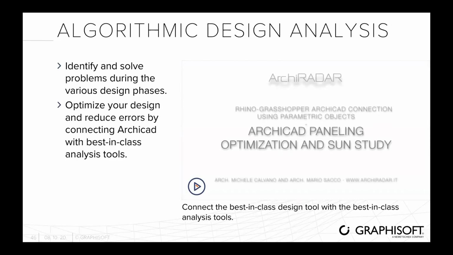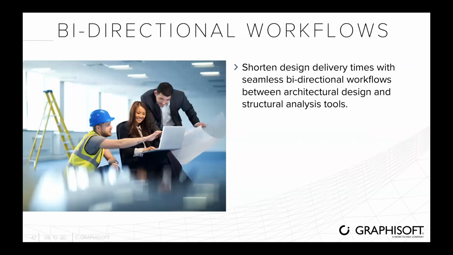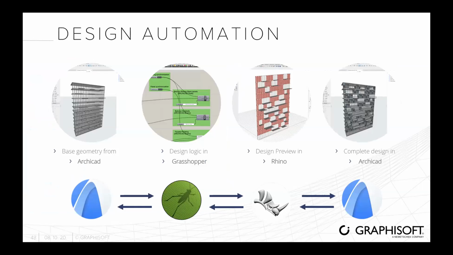So this is obviously a specialized workflow. Depending on what you're doing, ArchiCAD allows a lot of flexibility so that you can basically solve the problems based on your design or the vision of the project. So we have a bidirectional workflow with Grasshopper and Rhino and other tools. That means that you can push your projects or changes from one software to the other. So you can start in ArchiCAD and push your design backwards and forward through Rhino and Grasshopper.